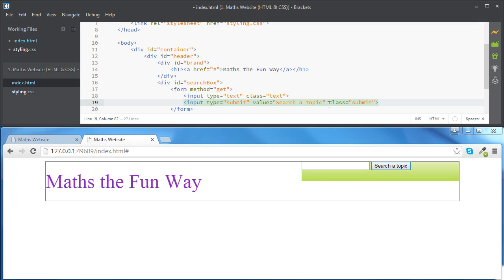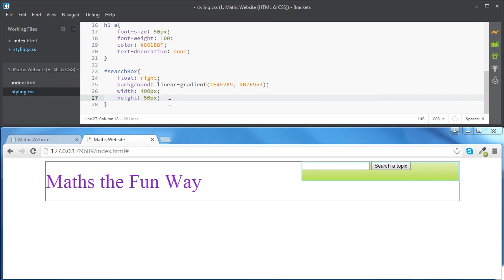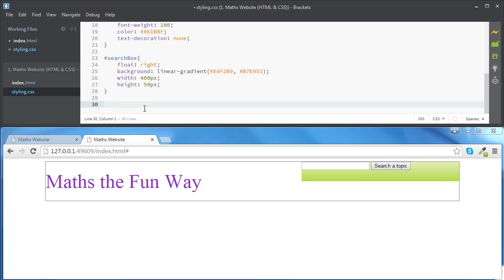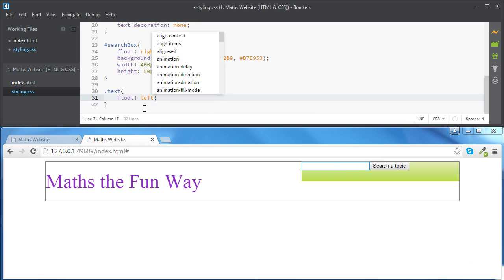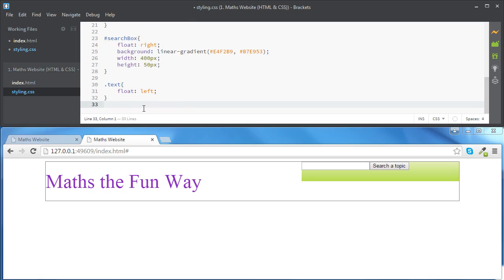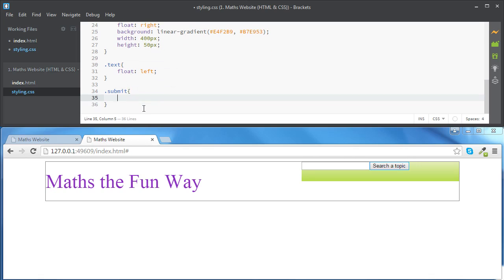Let's call it submit, that we're going to use to style the submit button. So we're going to select our text input first using its class text, and we're going to make it float to the left. And then for the submit button, we're going to use the class submit, and we'll make it float to the right. That looks better.